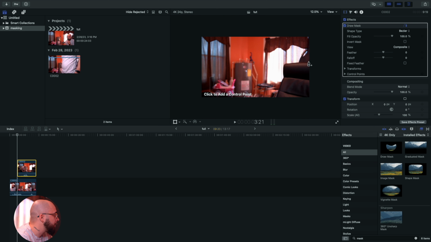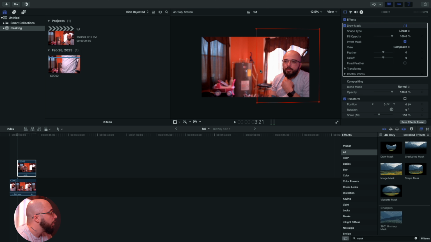So now, as you can see, I can click on the outside of the screen. So what I'm going to do is I'm going to click right here, click right here, click right here, click right here, and click right here. So now that's on there. It doesn't look like anything's happening, right? Well, that's because we got to invert the mask. So I'm going to click on invert the mask right here, and boom, there I go, right?